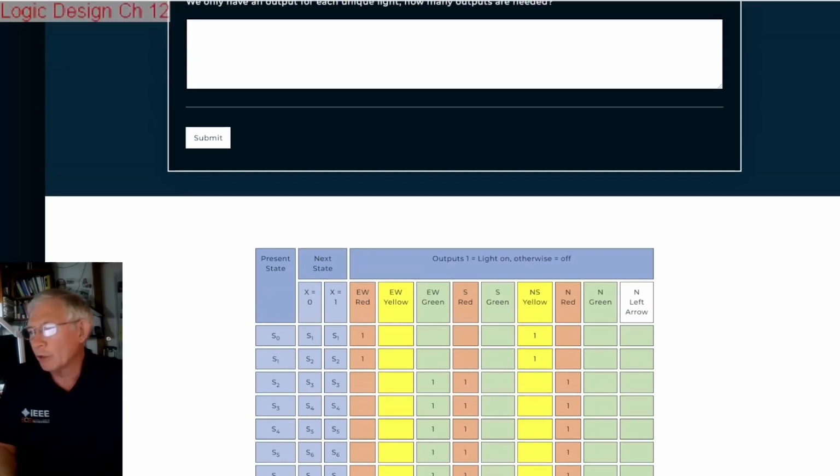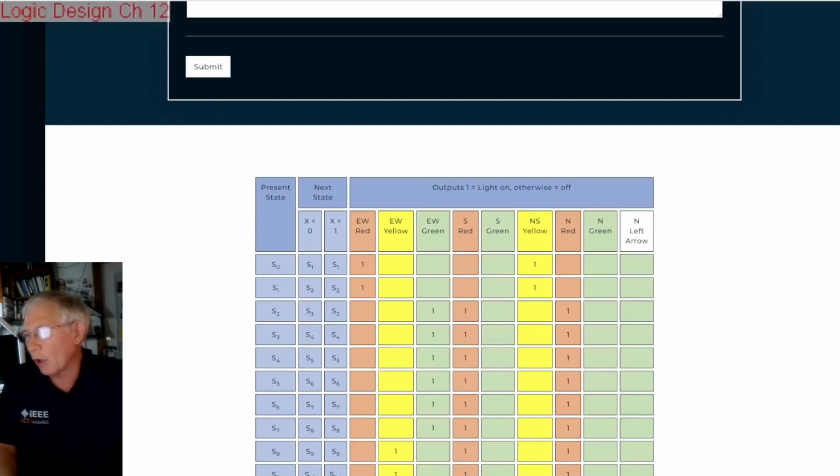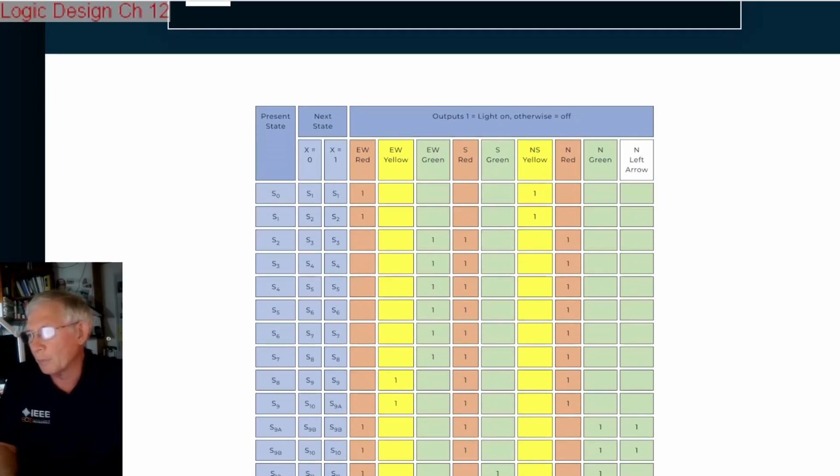And we didn't include a yellow arrow, and you don't always get yellow arrows. Sometimes the green arrow just goes off, and then the northbound and southbound green, or the southbound green, just comes on. Okay, I guess strictly speaking, you probably should have a yellow arrow, but we didn't put one in.